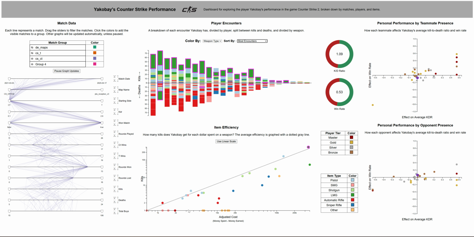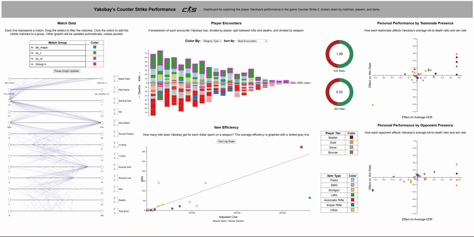And if I move down to this last graph, that's the item efficiency graph. And it could be scaled either on a log scale to see how the weapons compare to themselves, each other on the lower end, or the linear scale if we want to see how these large outliers compare to the rest. So the weapon efficiency in this case means the amount of kills based on the money I spent on the weapon.